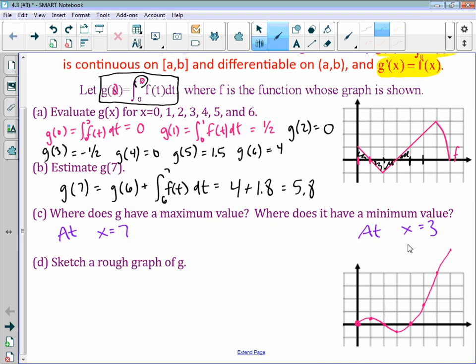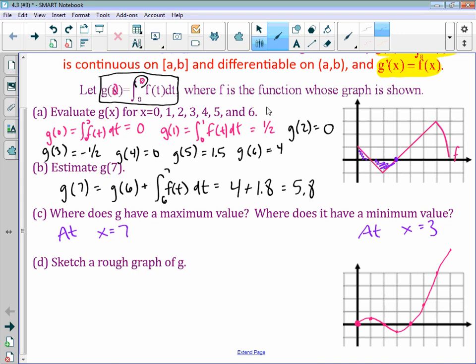Now, that's kind of time consuming because sometimes they will just give you this and they won't ask you to find all of these values, and then they're asking you this question anyway. So just looking at the graph, more or less thinking about it. Okay, do you see how the area is very small here? And the area from here to here is more, and it's negative. It's going to have a minimum at that spot then.